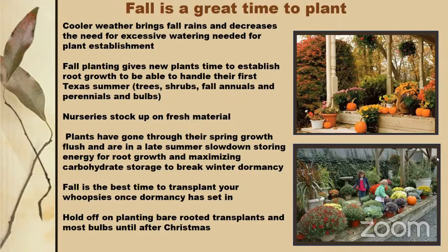Now's the best time to transplant 'whoopsies' — plants you put in that got too big or outgrew their space. Cut them back and transplant in fall. Do it at the end of fall going into winter while the plant is still a little viable. If it's a deciduous plant, let the leaves fall before transplanting. For evergreen plants like hollies — which are tough to transplant — wait until after a couple of frosts and freezes, then move them.